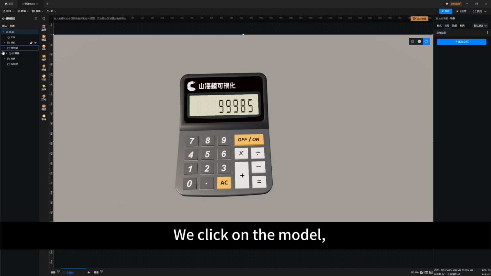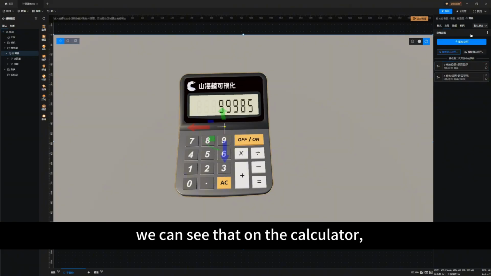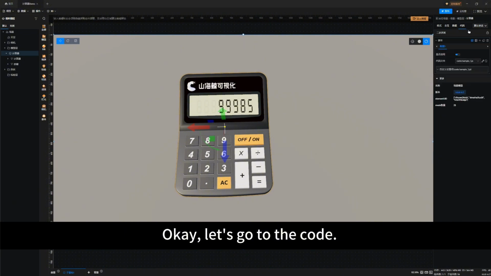We click on the model. We can see that on the calculator there is a secondary development code. Okay, let's go to the code and click to open it.